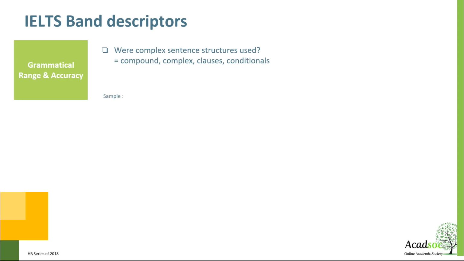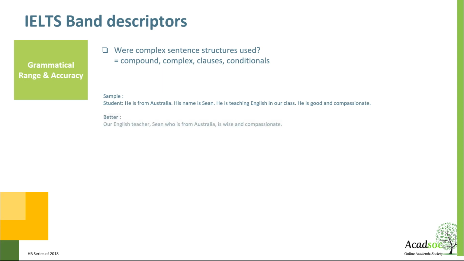Let's have an example. The student says, he is from Australia. His name is Sean. He is teaching English in our class. He is good and compassionate. If you're going to check the grammar tenses, the verb tenses, and the subject-verb agreement, there's nothing wrong. However, the student's score will be low. To make it better, they have to use compound, complex, or clauses.